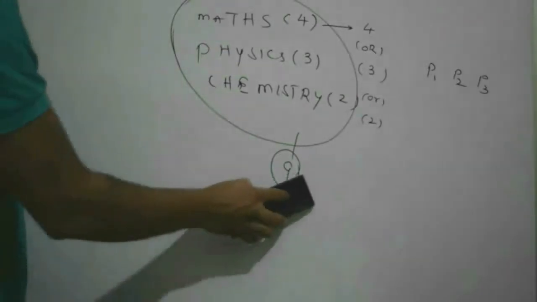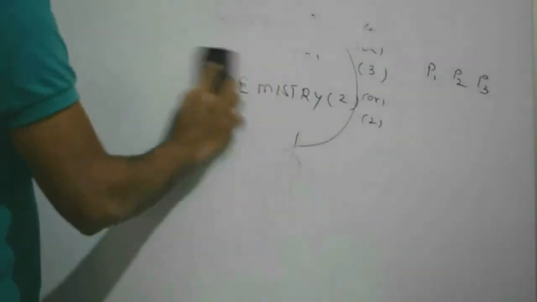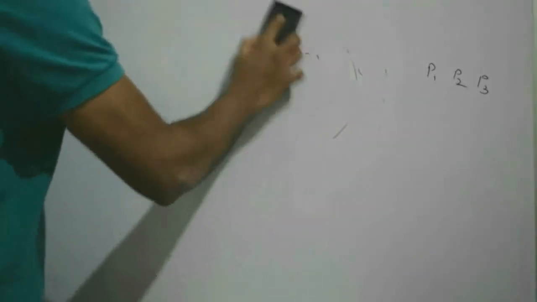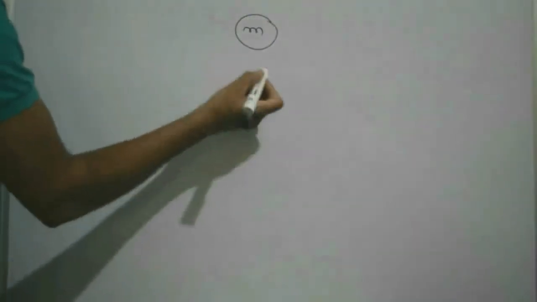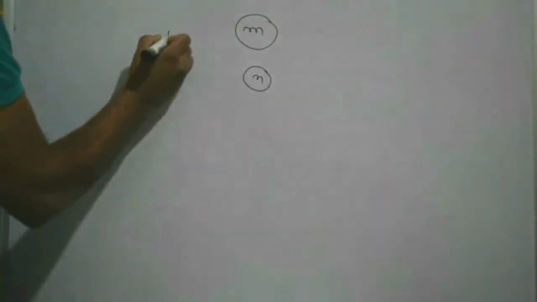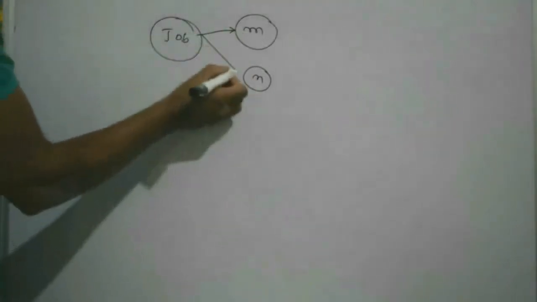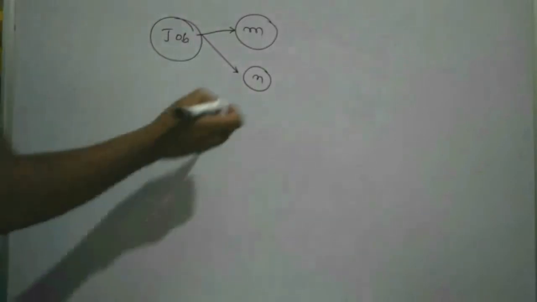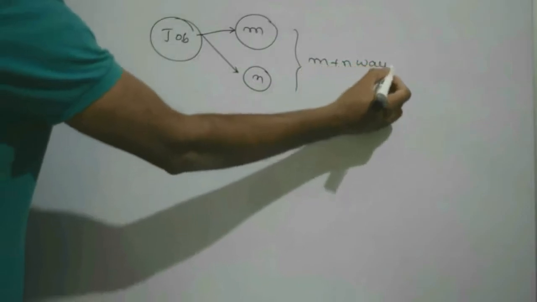So actually we are using here the fundamental principle of addition. So what is that? How do we define the fundamental principle of addition? Now you see. Let us suppose there is a work which can be finished in m ways. The same work, the same job, in a different case can be finished in n ways. So we can finish that in m ways in one case, and in another case the same job can be finished in n ways. So in how many ways can that job be done? We say it is m plus n ways.